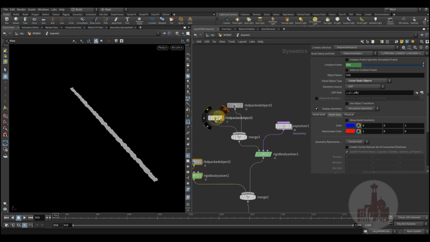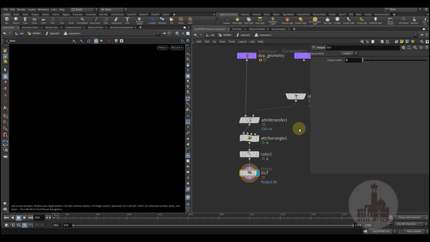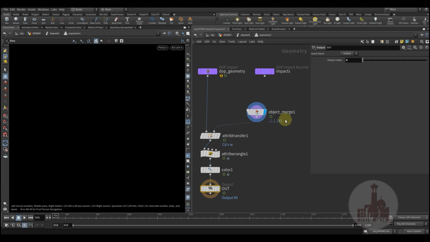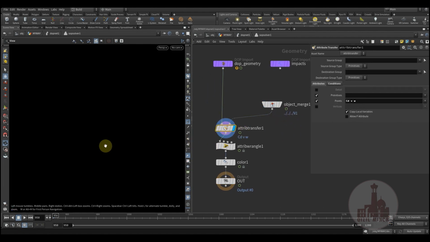So here I have bigger chunks, the first context geometry, and the smaller chunks as the secondary context geometry. And in the subsolver, I'm using my V1 attribute that I've created for the smaller chunks, which gave me that effect that I needed.